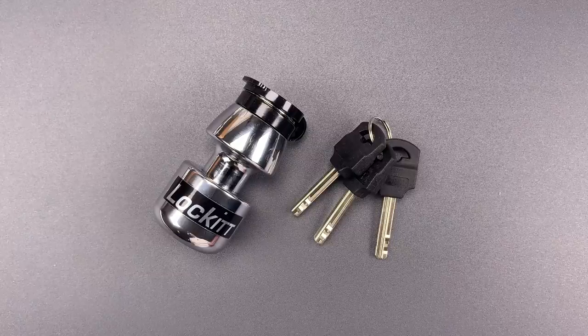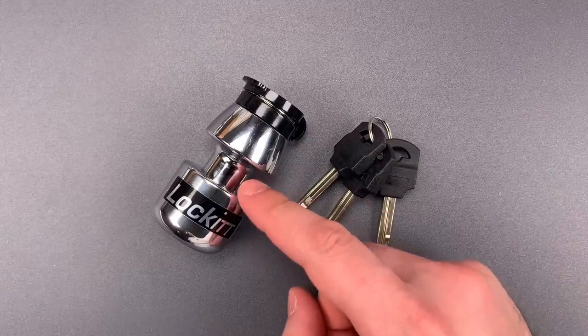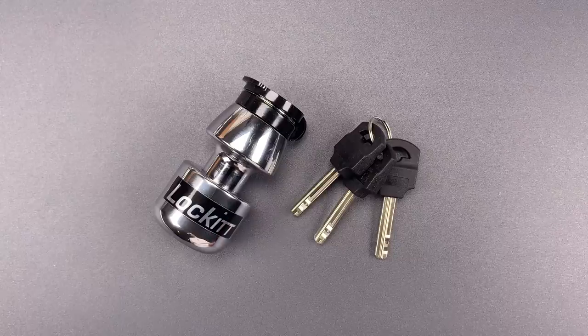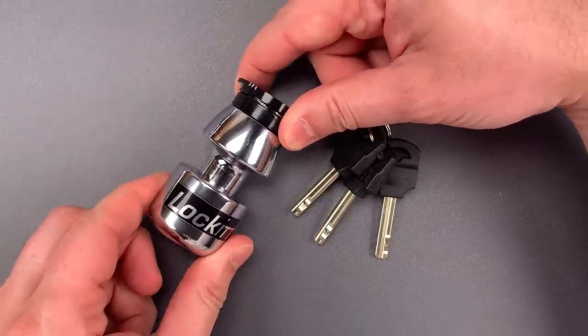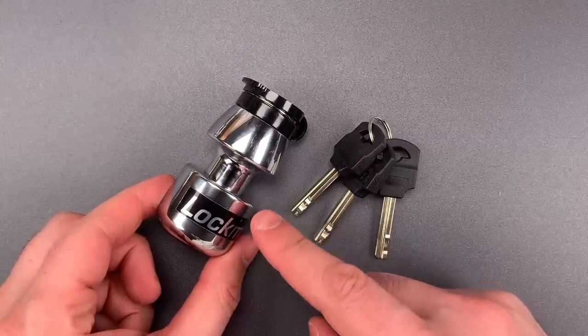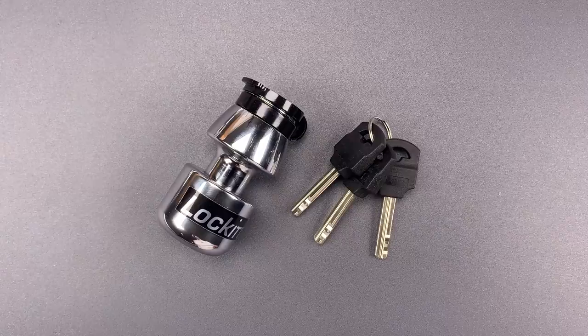The main advantage to this design is that it is very resistant to common brute force attacks. Once a chain is secured in between the two halves, the shackle is no longer exposed, making most cutting and grinding attacks far more difficult. And because the two halves can freely rotate while locked, most twisting attacks will not work either. Because of this unique design, I think this lock is going to pack a resistance to brute force similar to many locks two to three times its size and weight.